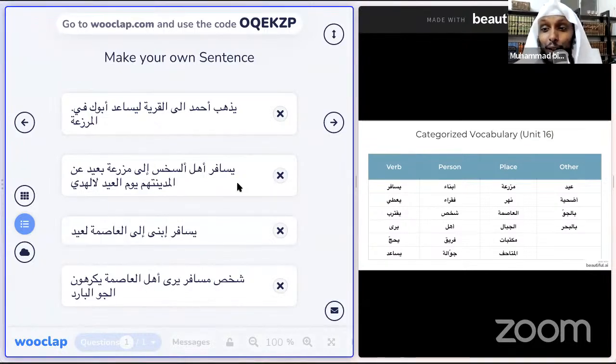You ever asked yourself, why does he say for the Eid? Why doesn't he just say for Eid? Because in his language, it is lil Eid, with alif lam. Because that's the default in their language. The default in their language is you got alif lam everywhere, for the most part. Unless you want something to be indefinite, then you get rid of it. Whereas in English, the English is opposite. We use the when we have to. When we really have to use the. Otherwise, we don't use the.